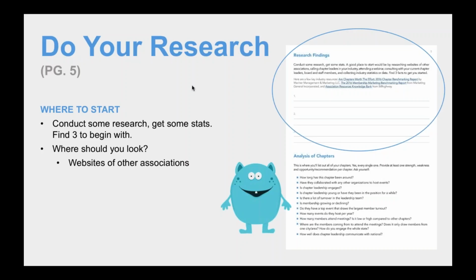Now you want to find associations that have a similar chapter structure as you, and maybe sometimes even looping in some that aren't so you can learn. But let's talk to other chapter leaders, okay? If you're new to the game, if you're a new CRP, or if you just want to network a bit more, tell us what your initiatives are. And we do this all the time. And we'll connect you with other leaders, other CRPs. We'll connect you with other associations that are similar, maybe have gone through that project, and can tell you what the pitfalls and the key milestones are, okay?